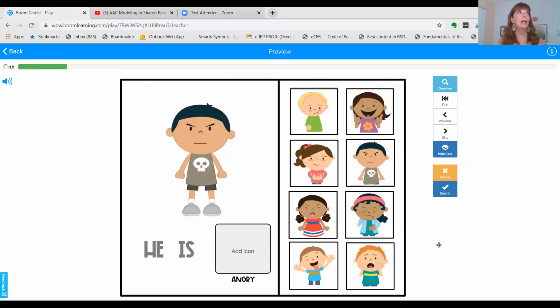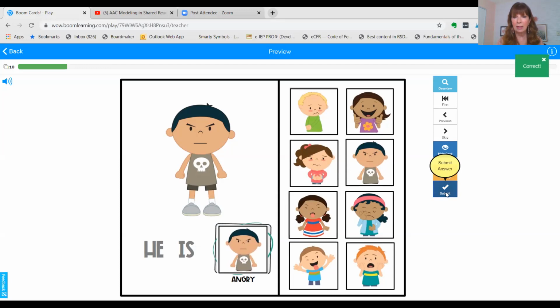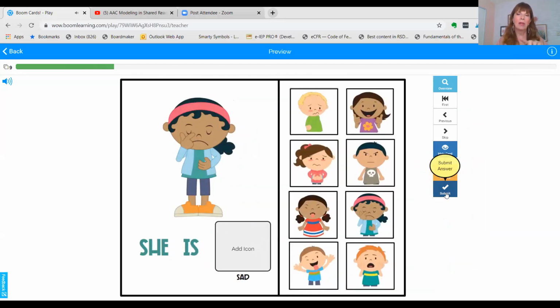So I just wanted to show you that even if you weren't working on feelings, say if you were working on pronouns, maybe he, or if you were working on the word is, then you could easily model it. He is, all right, which one is he? And then they choose. There are all different options, but say you were sharing your screen and you shared control of your mouse, and this is in Zoom, then they could select, drag it over, and then you click over here, you click submit, and you get the nice ding and the little circle around it.